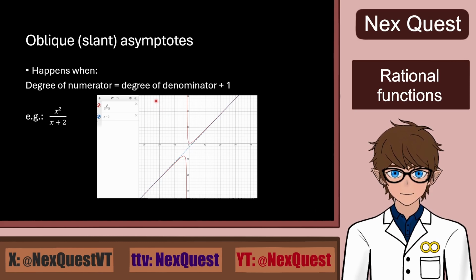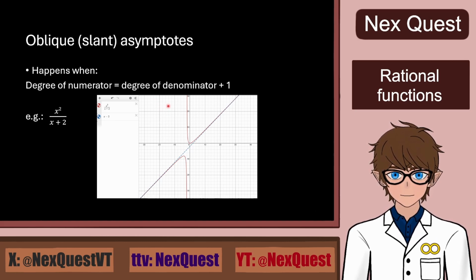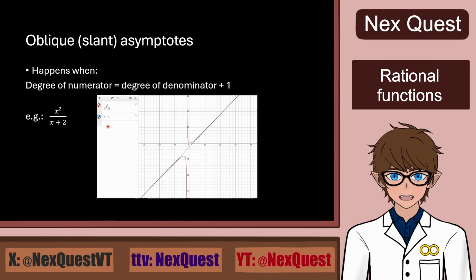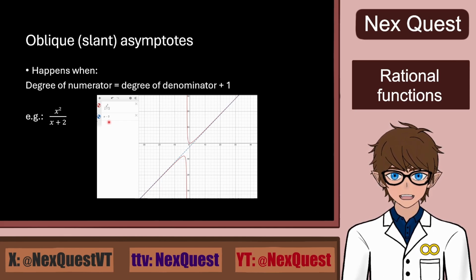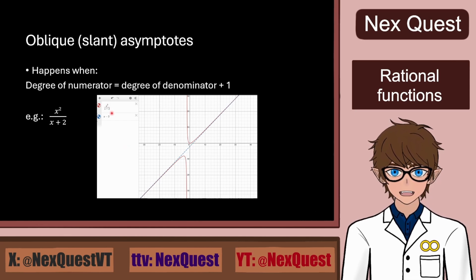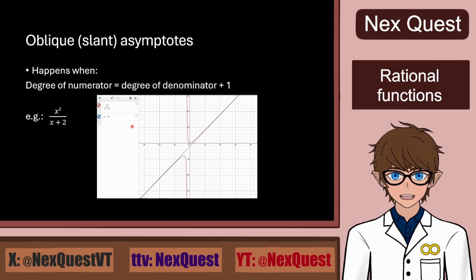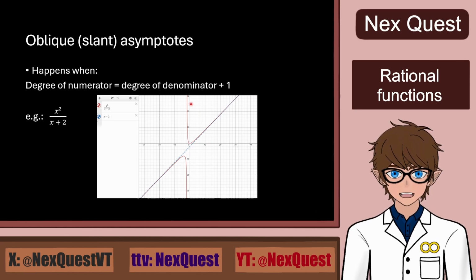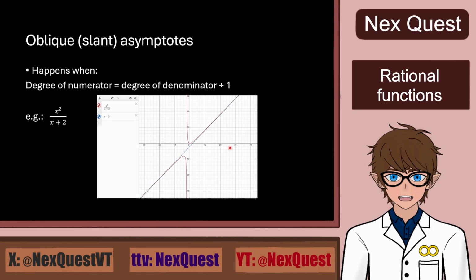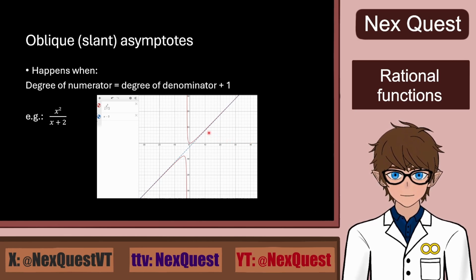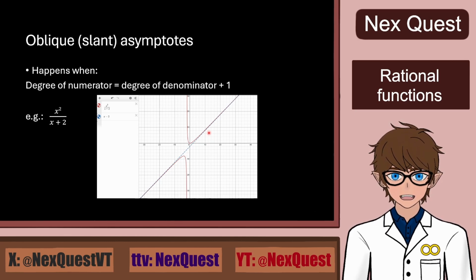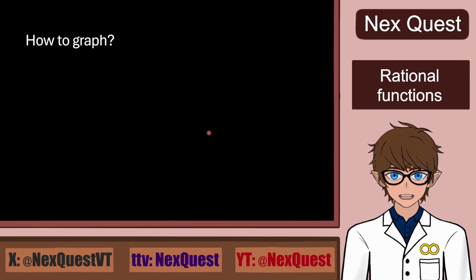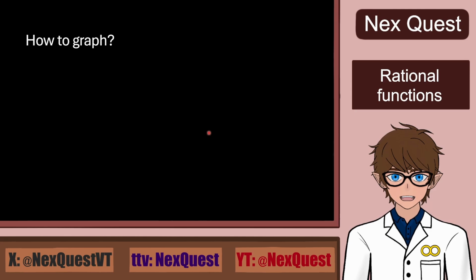On the example here, x squared divided by x plus 2, if we do the long division, we will get our k of x as x minus 2, and we ignore the remainder. So let's graph out the function, and then k of x as the dashed blue line. We see that the blue line is a linear function, and the red one approaches the blue one as x increases or decreases, so getting closer to infinity. We see that we will need to bring out our polynomial division skills to make solving these tasks a lot easier on us.